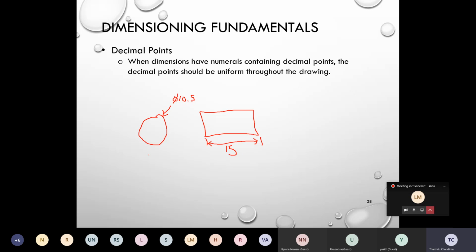Then it is wrong because you have used one decimal point here, but you didn't use that here. The correct way is 15.0.